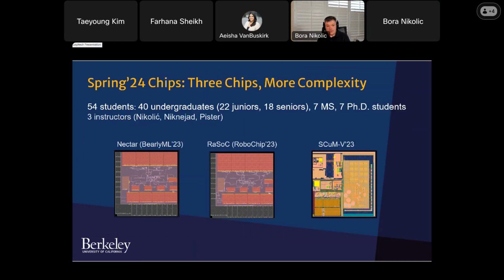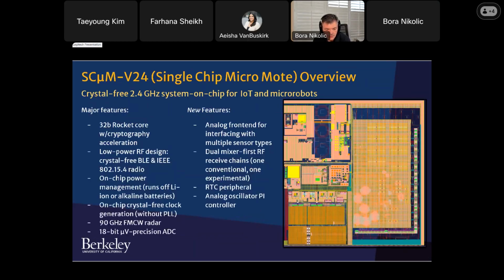In Spring 24, this is a mistake. We had 68 students, actually, mostly undergraduates, and they designed, again, 3 different chips, another version of an ML chip. Then we had a RoboChip. I think I needed to update these, but anyways, I'll jump into this. So there was a SCAM4 version that had new features, new analog front end that was actually functional. These analog front ends don't always work, and then a well-tested rest of the front end.